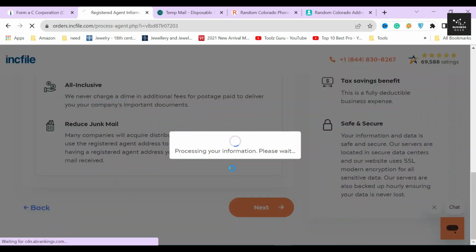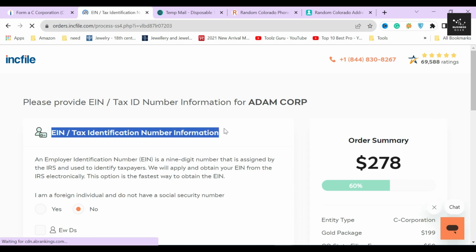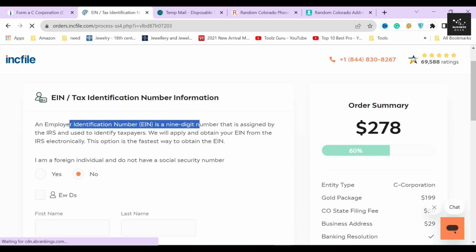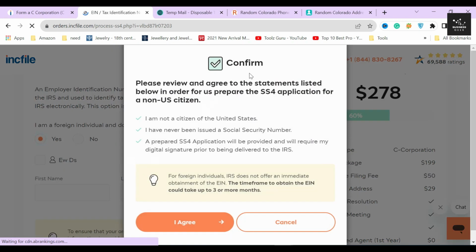In the next section, IncFile is asking you whether you want to get an EIN or not. EIN, or Employer Identification Number, is a 9-digit number issued by the IRS, and this is a compulsory requirement for creating a corporation or LLC through your state. If you are from the USA, then select the No button, but if you are from outside the USA, then you have to file a separate SS4 application, and you also need an ITIN in order to get an EIN, which will take some time.